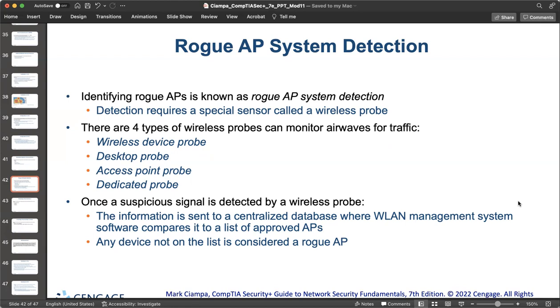Once a suspicious signal is detected by a wireless probe, the information is sent to the centralized database, where the wireless LAN management system software compares it to a list of approved access points. And if that access point is not approved, then it's considered a rogue, and it's going to get addressed.